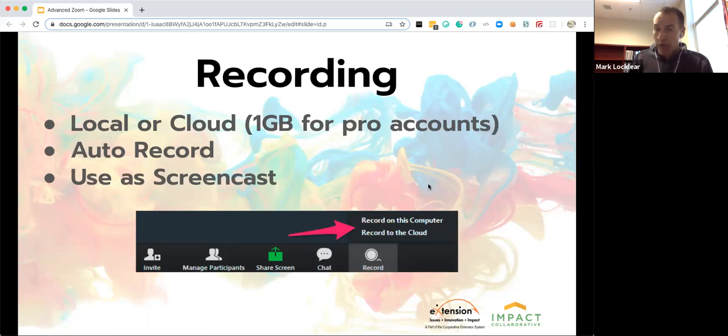Just real quick, the way I'll use it a lot is somebody will ask about a software feature or maybe something on a website. I can spend 15 minutes typing up an email saying, okay, I'm clicking here and I'm doing this. Or what I'll do is just start a meeting up in Zoom. I'm the only attendee, the only participant in that meeting. I'll share my screen and then hit the record button.